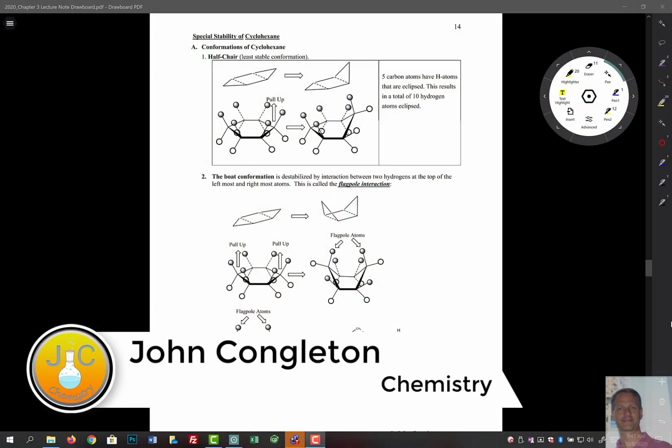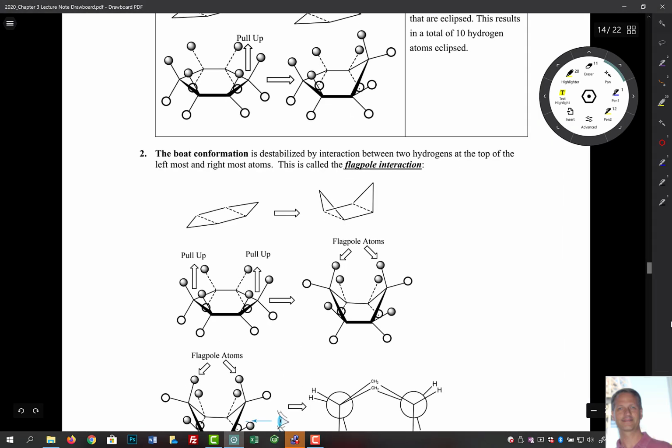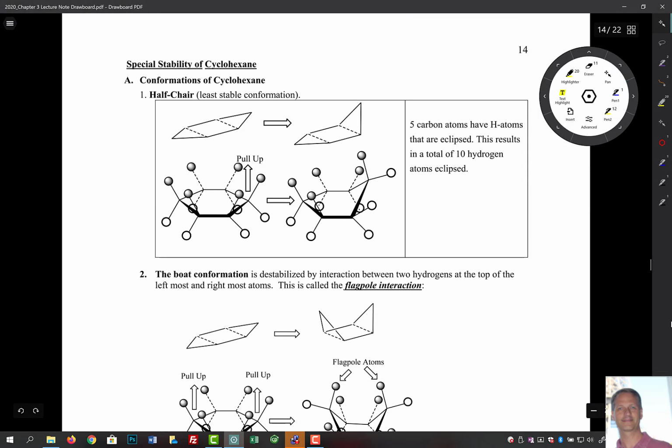Let's take a minute and talk about cyclohexane. Cyclohexane is a little bit larger, of course, than cyclopentane, and it can adopt various conformations. So first, let's take a look at the simplest one, and this is how I want to start. I want to look at what you would have if you took cyclohexane.